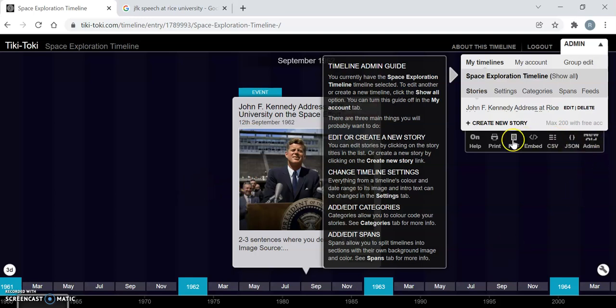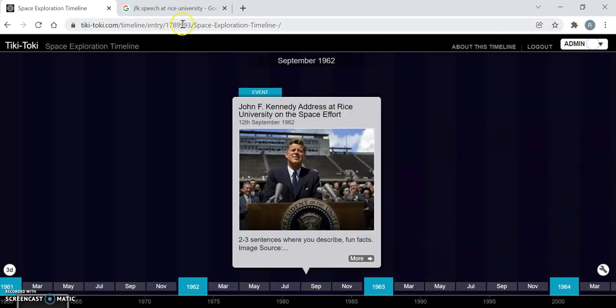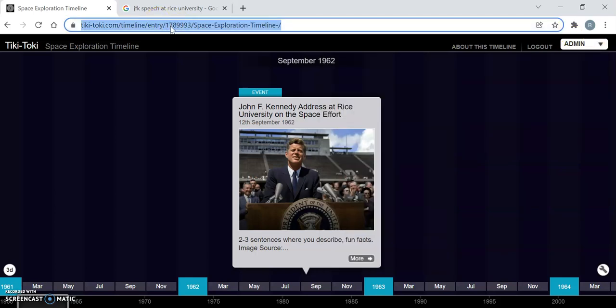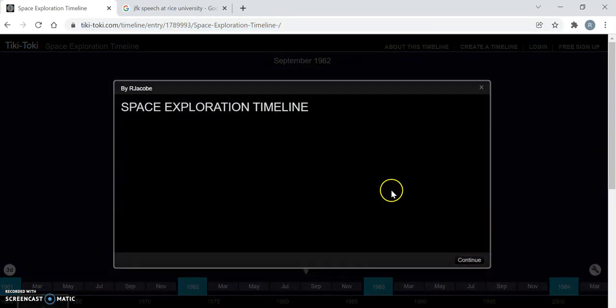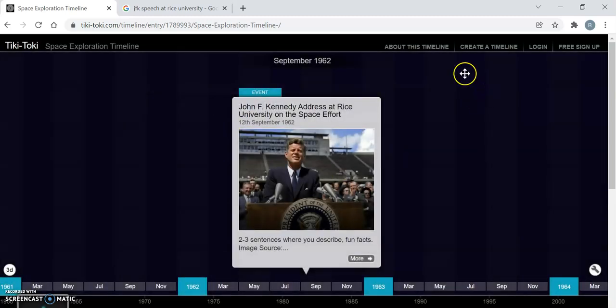So you do not even have to worry about any of these buttons here. All you need to do is click up here, copy this link, and then you would paste it into the assignment. As you can see, I'm currently logged in, as it gives me the option to log out. So I'm going to go and log out. It's going to bring me to the timeline as if I'm a new user or no one with an account. So I'll even go to a fresh tab.